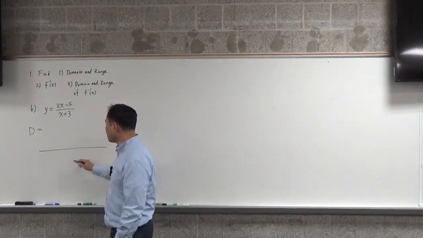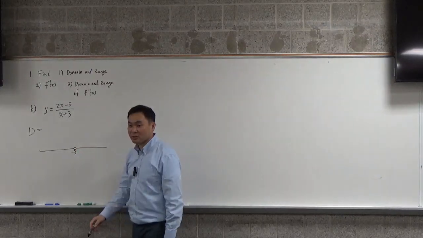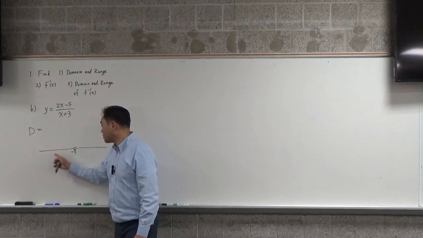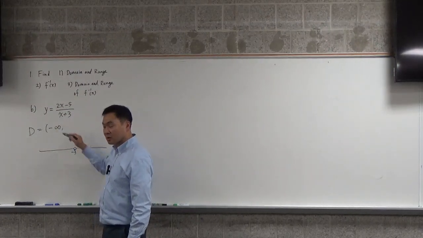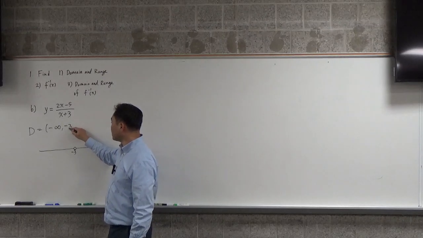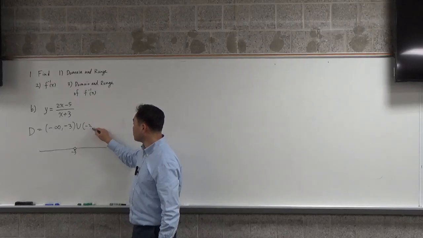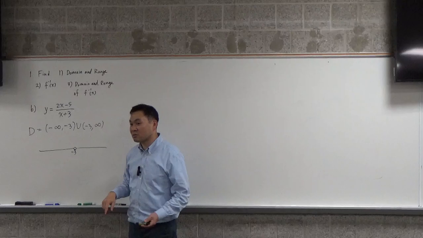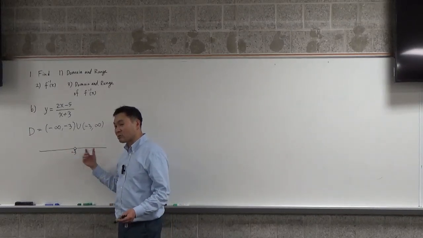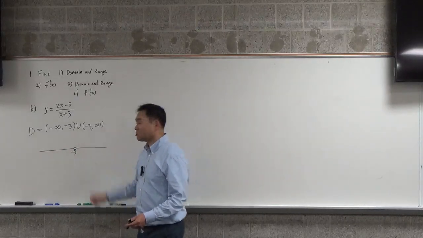Well, here's the number line, and here's negative 3. That's the picture. Okay? So you end up with 2 intervals, right? Tell me: negative infinity up till negative 3, and then union negative 3 to infinity. So taking the number line, erasing this negative 3 will break up the number line into two intervals, one piece and another piece here, right? And those are the two pieces.